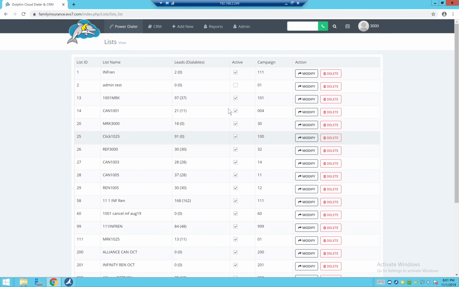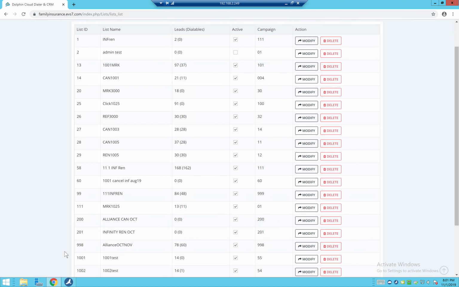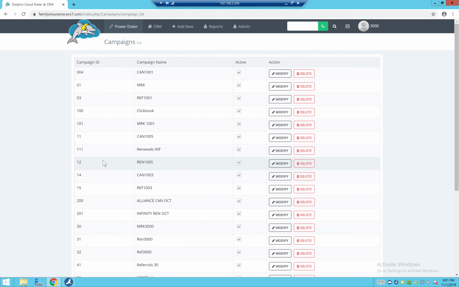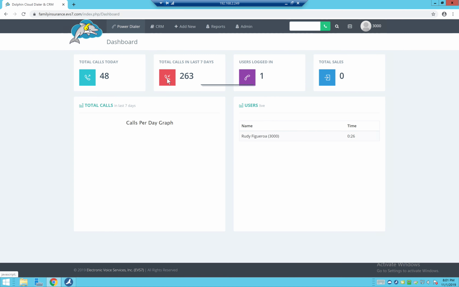So there's a lot of data. You could just ignore it. Let's just go to 200 and 201, which is the ones that we just added. And there's no leads because we haven't uploaded any leads. But this is how you know that it's been added. Now, you could do the same thing for the campaign. You could go to campaign and view campaigns. And then we'll see the same information, 200 and 201, which is already there. And then there's a couple of things that you could do within this modify action feature. But once again, that's how you add a list.